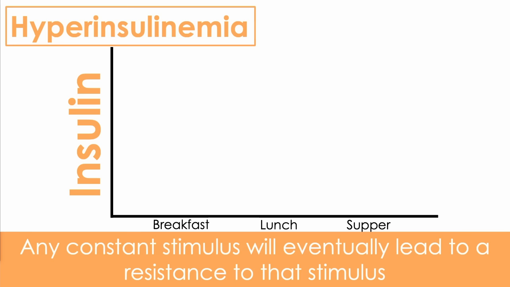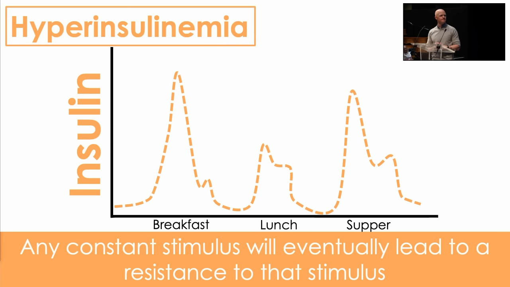Now, if we shift this a little bit and come back to the body and insulin itself, let me impress upon you the relevance of this issue, why it is such a problem. The average, in fact, less than average person, an uncommon person only eats 3 times a day. A rare individual only eats 3 times a day. And this might be what their insulin levels do. They have a starchy, sugary breakfast, maybe a little more protein and fat for lunch, and then they have a nice starchy, sugary dinner.